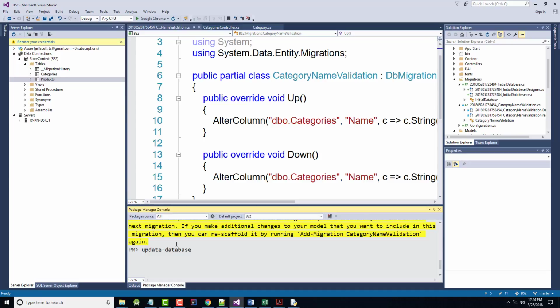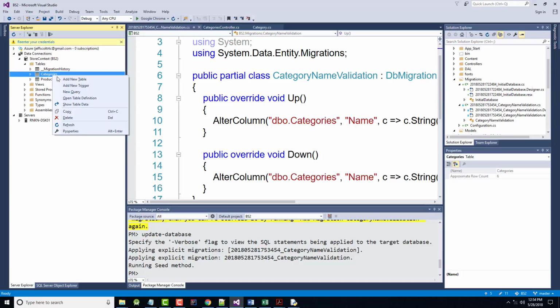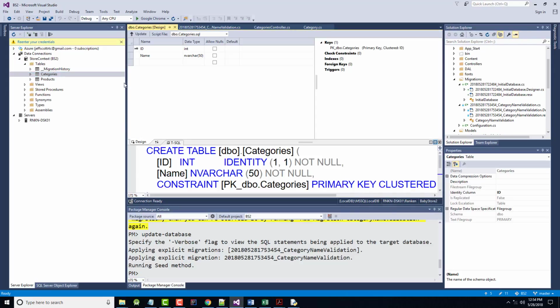Hit enter. Now, what we should notice is if we come over here and we come back to the categories table, and we open the table definition, that now the name does not allow nulls and it's of size 50.